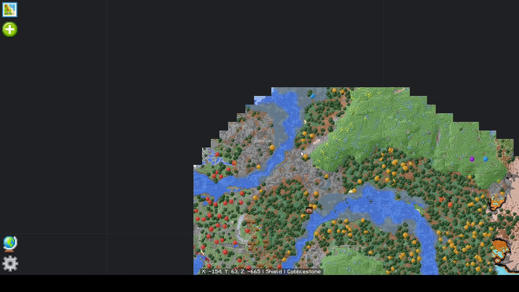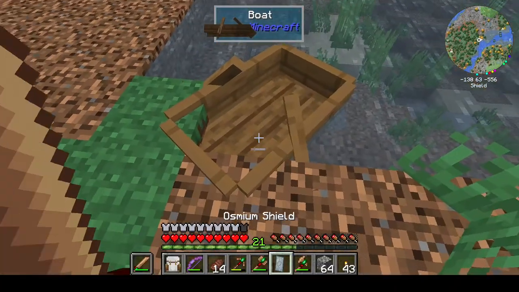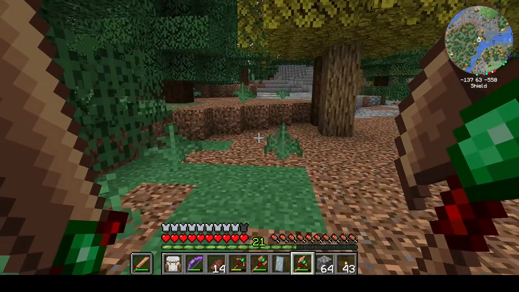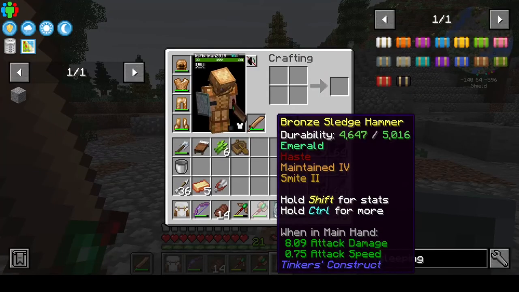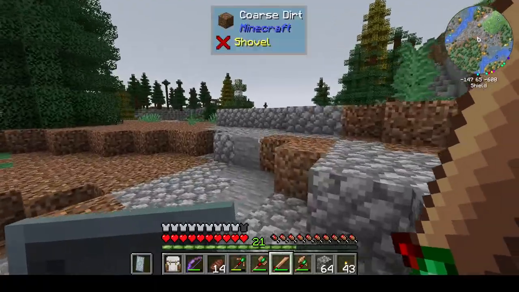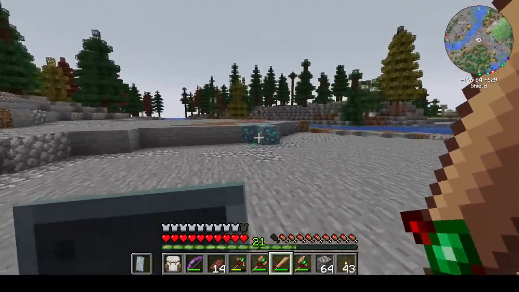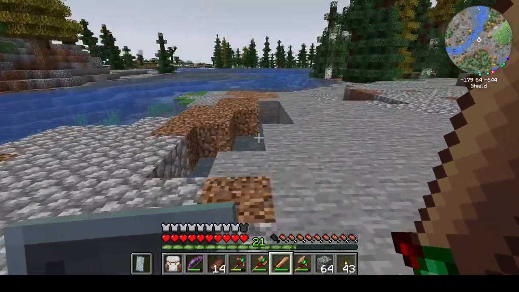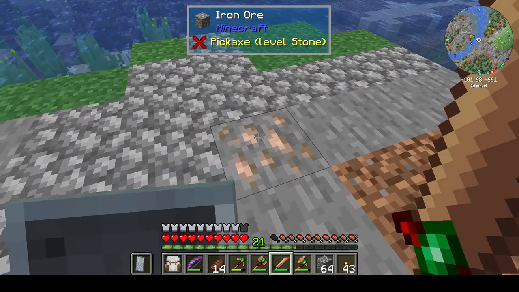Ooh. Let's just go up like this. I have no idea why that happened. That was weird. Is that apatite right on top? Yeah, it is. What's this? Oh. Huh. A little odd. Huh. There's some iron right on top.